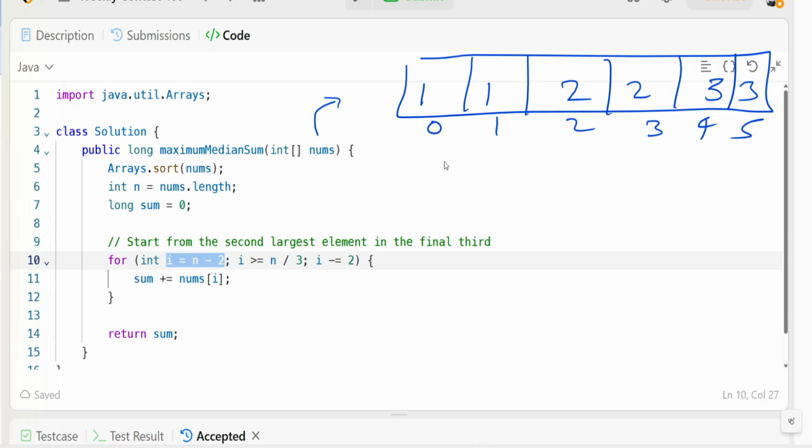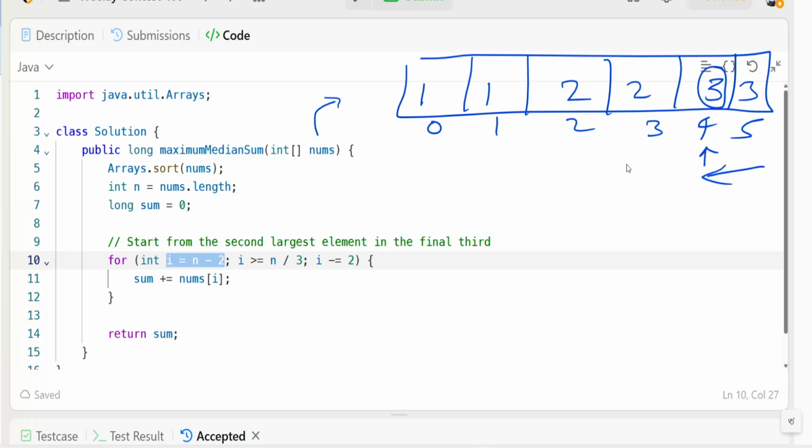So we want the second largest in each triplet from the right side. When we start from here, where will the first median come? At index 4, having the second largest element, which is this 3.